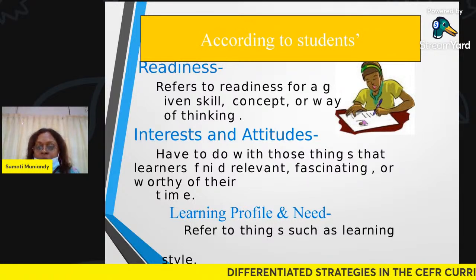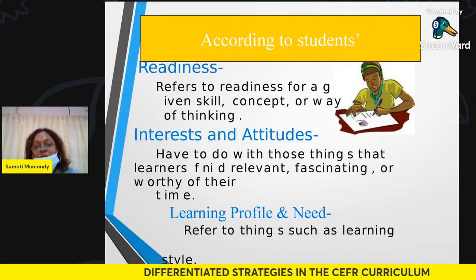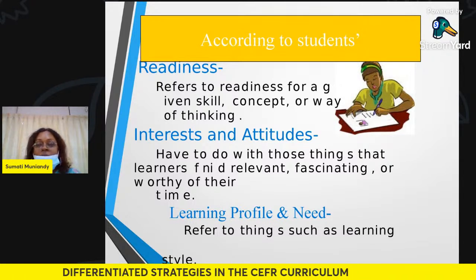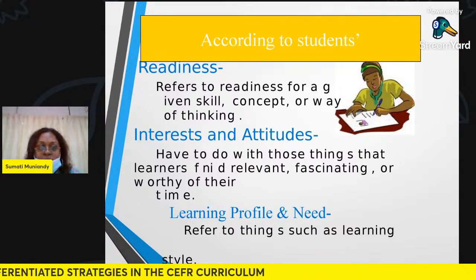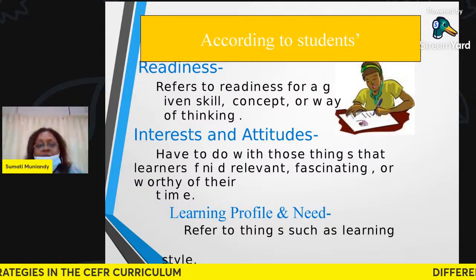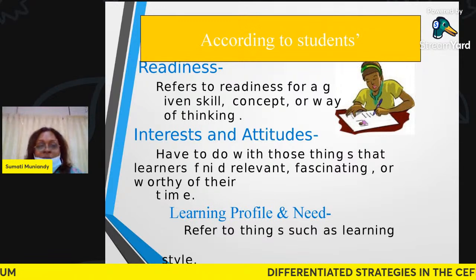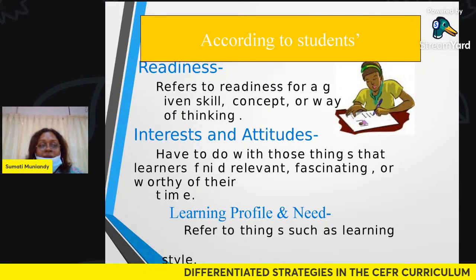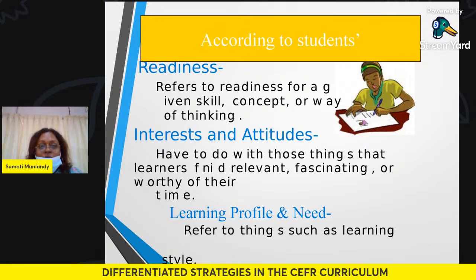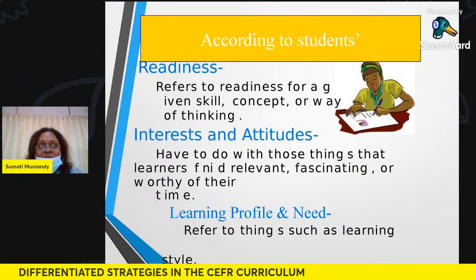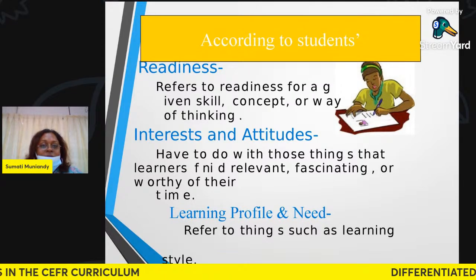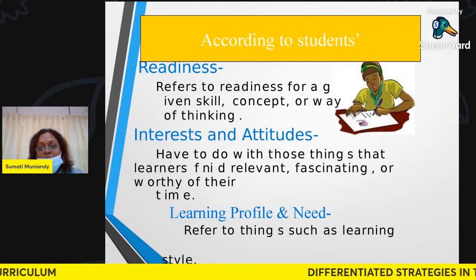Learning profile, that's why I told you they have multiple intelligences in the classroom. So you have to identify what their learning style is. If the majority, 90% of your students, like hands-on, then you have to do a lot of group work, right? Pasting, cutting, all those things, sticky notes, a lot actually, right?